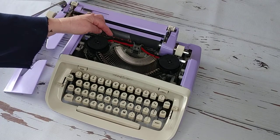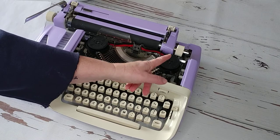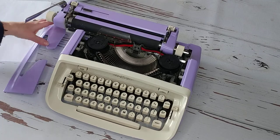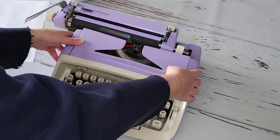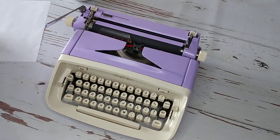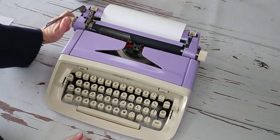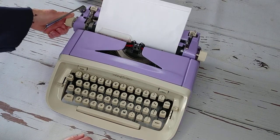And now I'm going to switch directions. And so when I type, it's going to start with the one with the most ribbon. And that's just a good tip because 90% of your issues have to do with your ribbon. Okay, let's put this back on. And we'll do a typing demo. So you just put your paper in right there and you roll it through. I always like to make sure it's even.